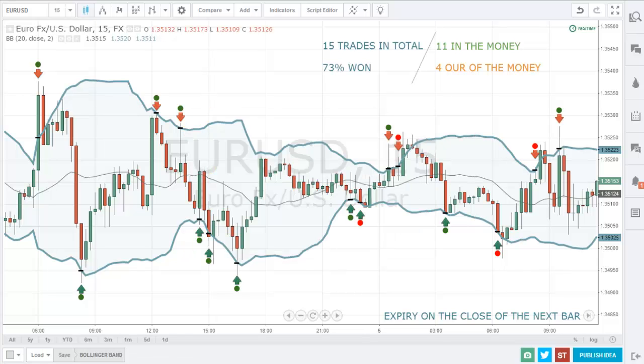Now take a look at this chart, which is the Euro versus United States dollar on the 15-minute time frame. You can see the entry points by the short black lines and the direction of the purchased option marked by arrows. I selected 15 entry points that would have been profitable in total. You can also see some points where the trade would have resulted in a loss. There is nothing wrong in that, because overall, the winning ratio of this strategy is quite high, about 70%. On our chart, even more.